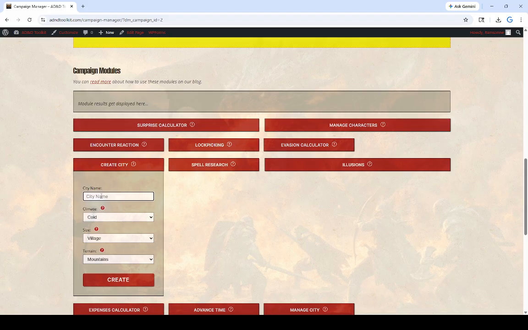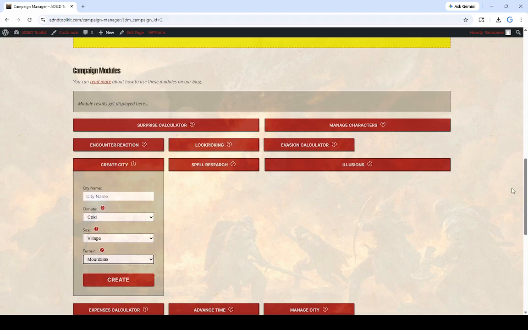When you create a city, you can name it here. You'll likely have multiples within a campaign, or even sometimes in a single adventure. And you get to select the climate type: cold, seasonal, temperate, or hot. The size of that city. So actually, if it's a village, town, or legitimate city. And size basically just being indicators of population and crowdedness. And then the terrain type: mountains, hills, flatland or forest, jungle, or coastal.